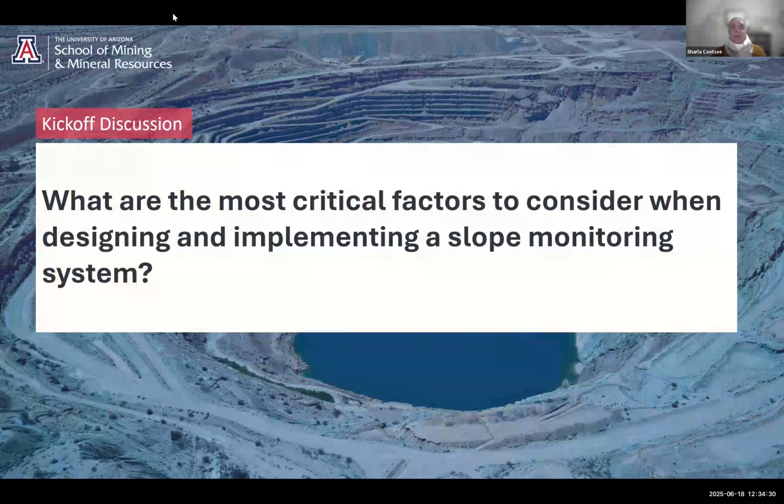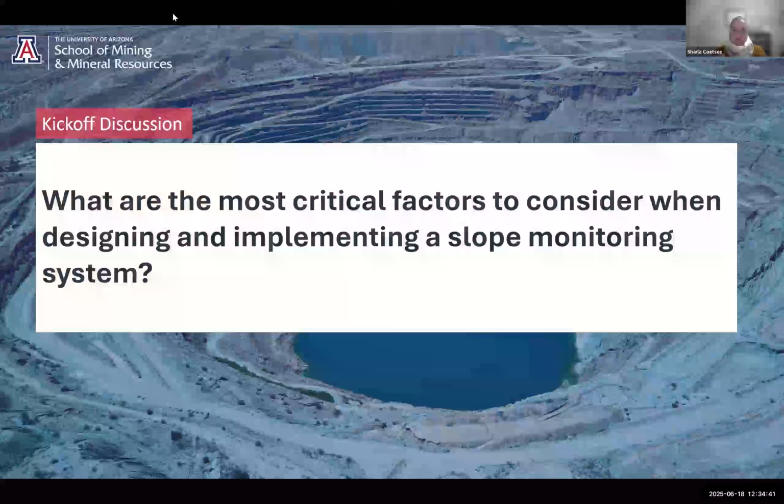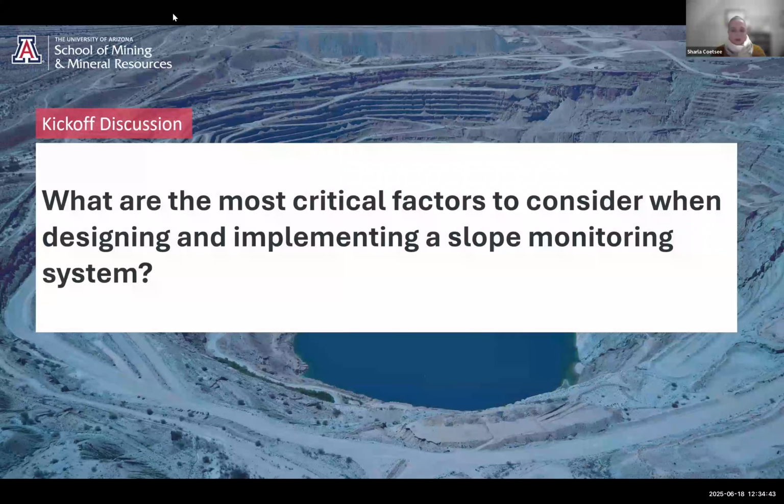Zip, I think just to finalize this wonderful conversation is to draw it all the way back around to what is the design acceptance criteria, what's the FOS, what's the POF, understanding where that section line was cut, what were the results of the models and the analysis, and what is the design with risk component, because that's going to dictate the level of monitoring required for that specific portion of the slope or that instability.